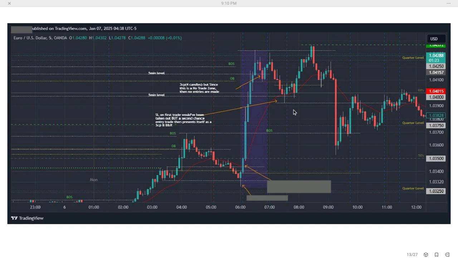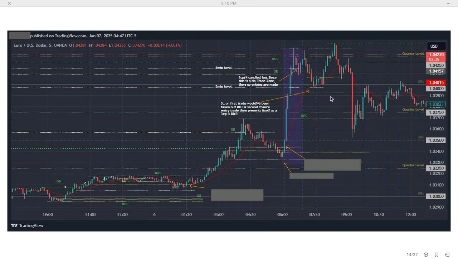So my second chance entry trades are when, let's say I have an entry such as here, and then price goes beyond this stop loss level, but then it forms a W pattern or a three candle pattern at the stop loss level. That is a second chance trade entry. Now this is just a wider view of price. As you can see, our buys here and then all the way here and there.